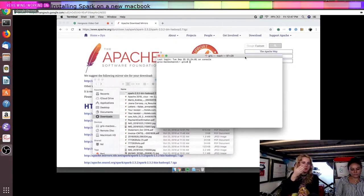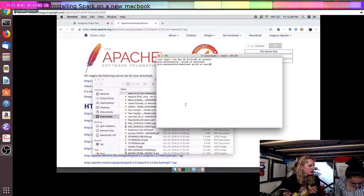Okay. So, let's go into the Spark directory and see what happens when we try and run Spark. So we are going to need to go to downloads, right? Yep. How do you autocomplete it? Oh, I press tab. Does that work for you? Yep. Cool. Okay, so we're here.